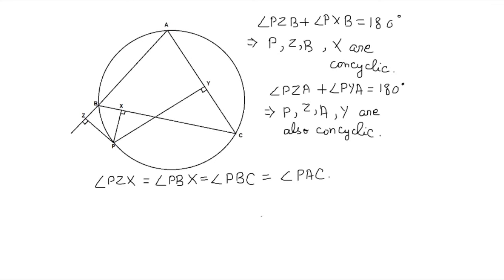Then we examine this other angle, which we want to examine. Look at angle PZY. When we look at angle PZY, this equals, by the second set of concyclic points that I got, P, Z, A, and Y are concyclic. Now I'm looking at angle PZY, so this again equals angle PAY.